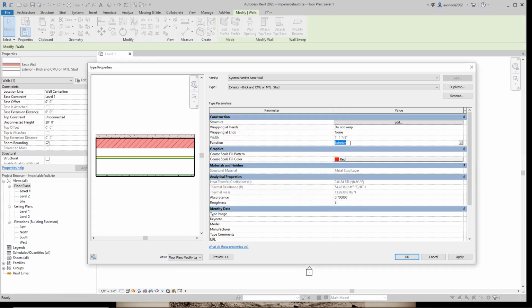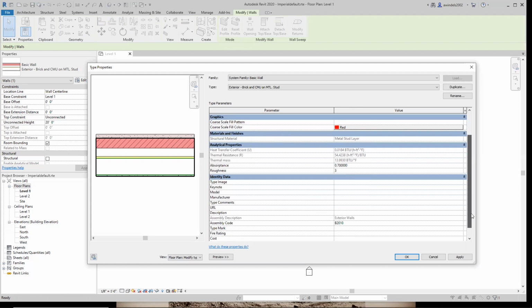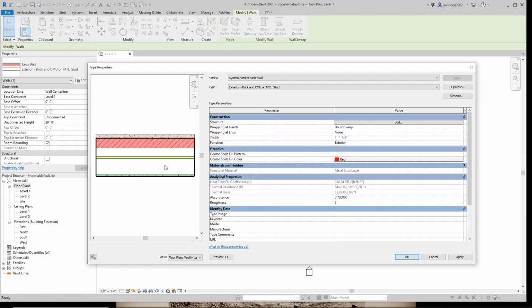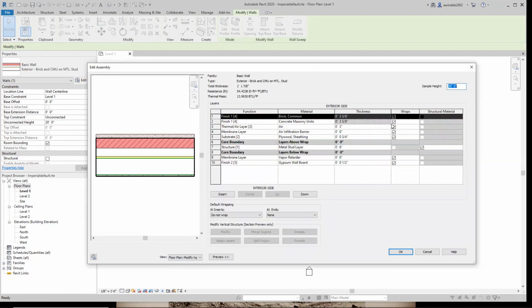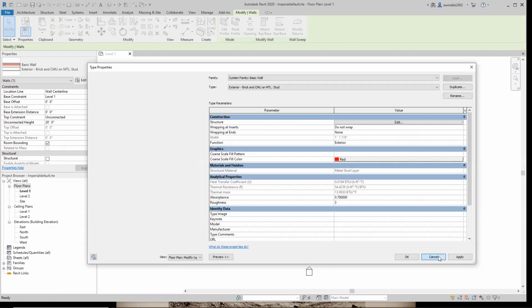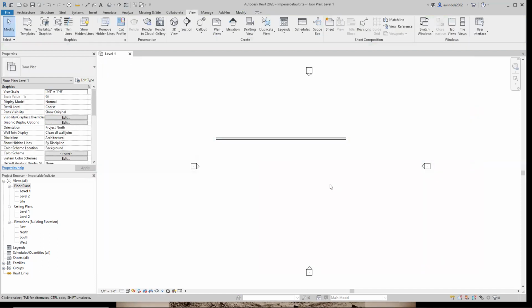I didn't quite get the right change there. This is absorbance. That's not going to change how it physically looks. I haven't done a lot of editing too deep in here, but you can get pretty deep in how these things look. We're going to stay out of there. We'll hit cancel to not accept. Leave that wall as is. Okay. Left click to get off.